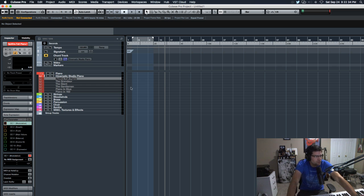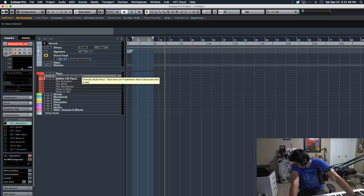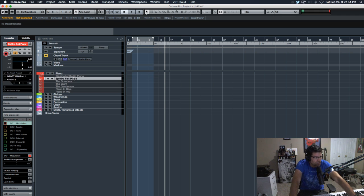So I was saying before, I just added this to my template. I'm in the midst of reorganizing my template. The thing about templates is they're ever evolving. They're always changing. So I just put this one in there.